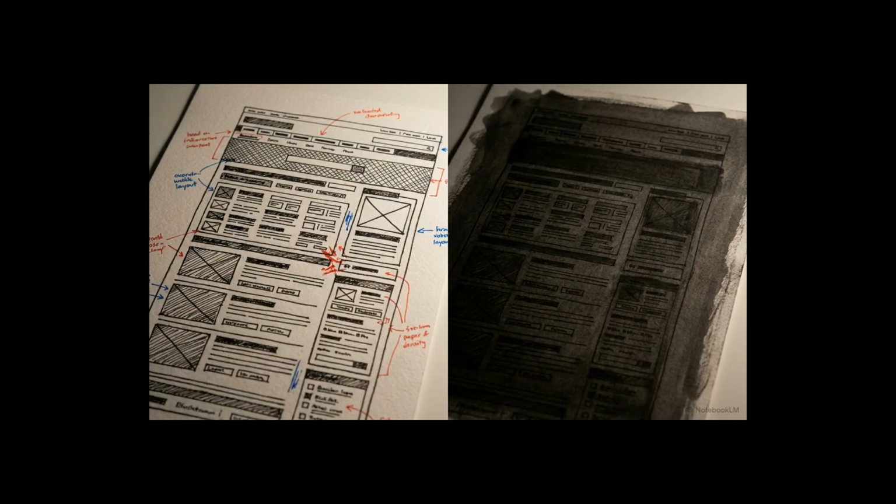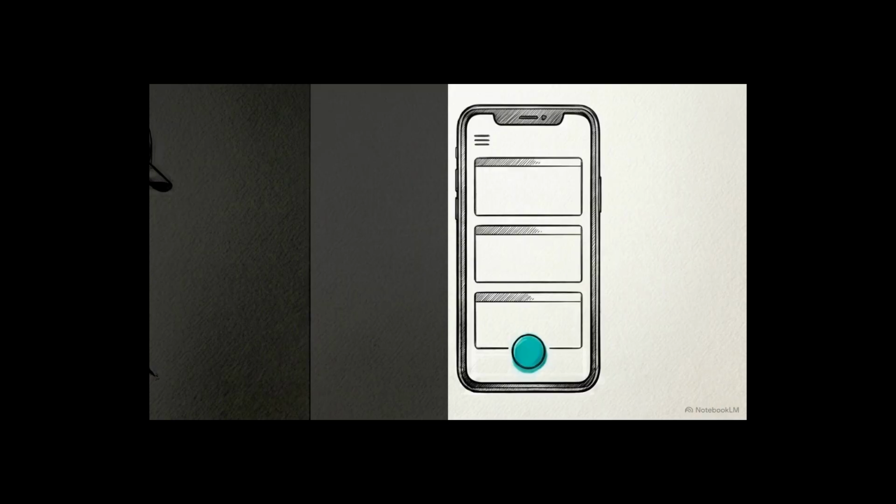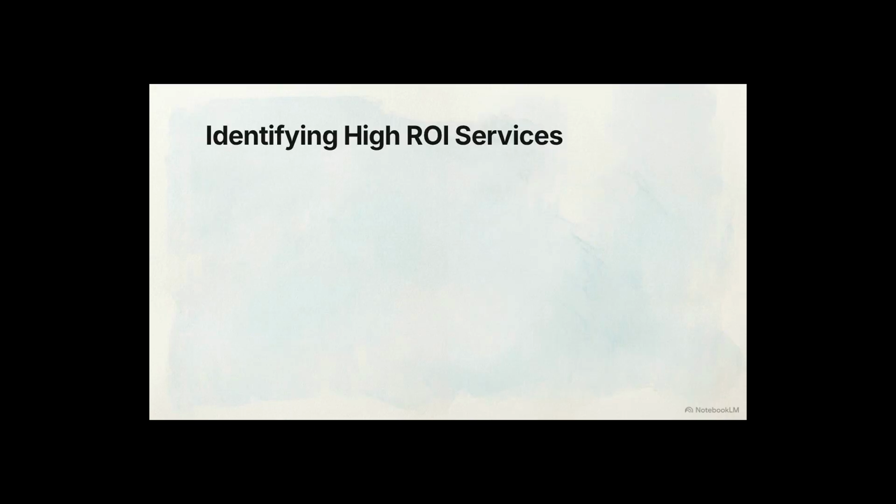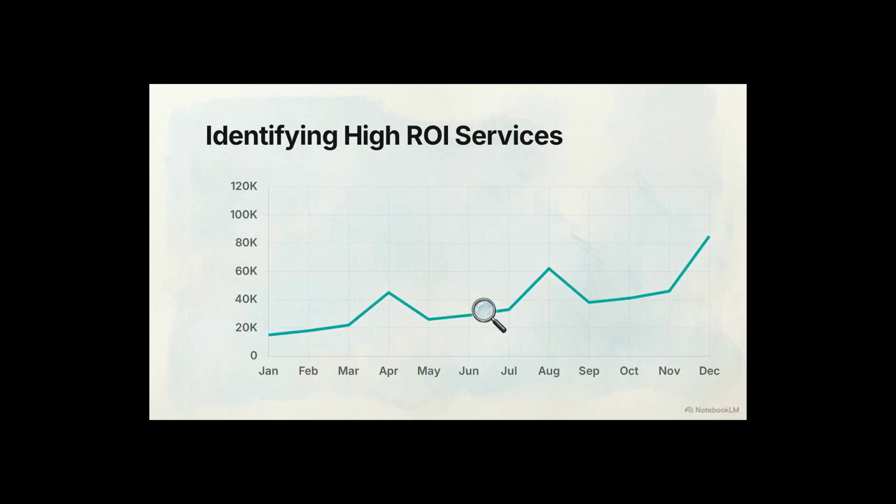The difference is immediate. On the left, 25 services compete for attention. On the right, the digital front door. This layout provides the immediate clarity that tells a visitor they have found exactly what they need. Of course, choosing those 3 services requires a specific framework. You have to decide which offerings are your heavy hitters without worrying about the niche work you might be leaving out. We solve this by using an ROI analysis.